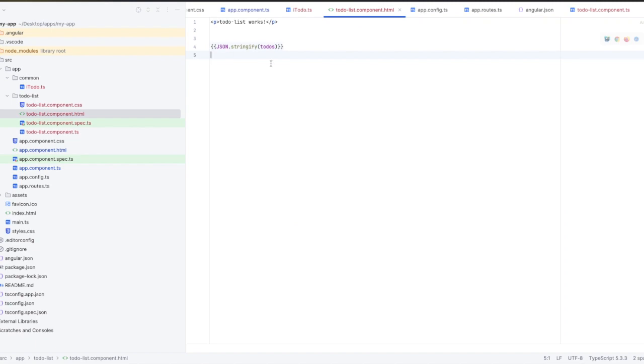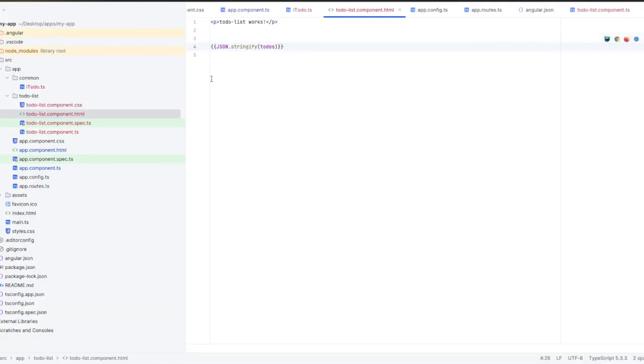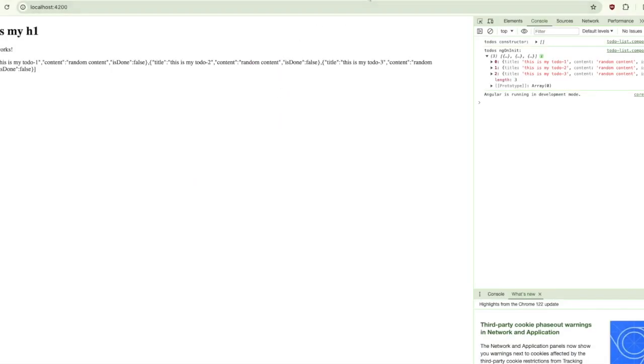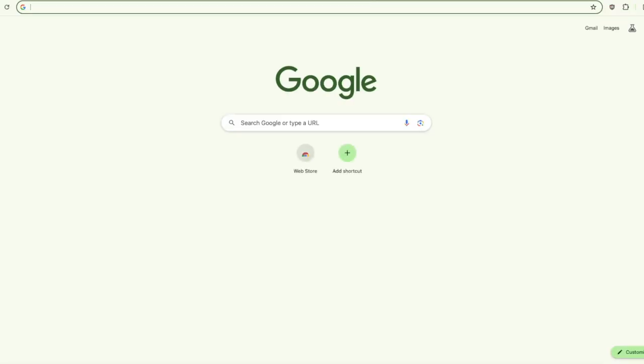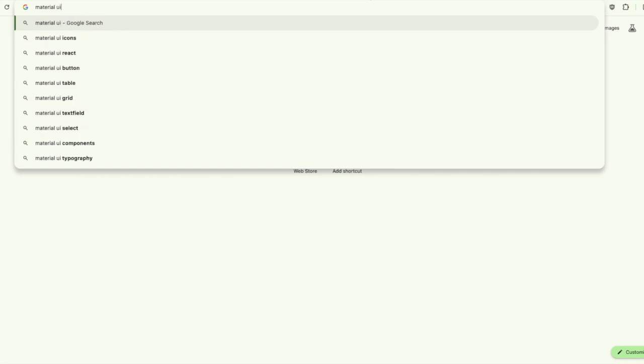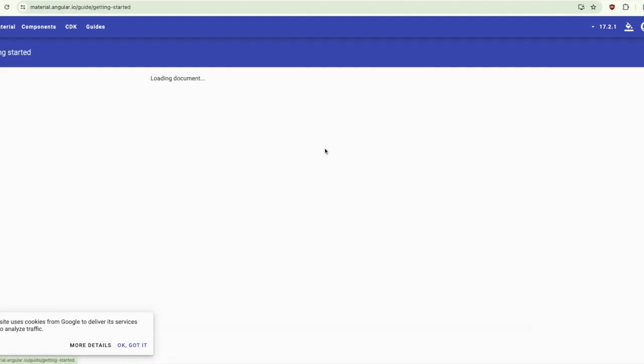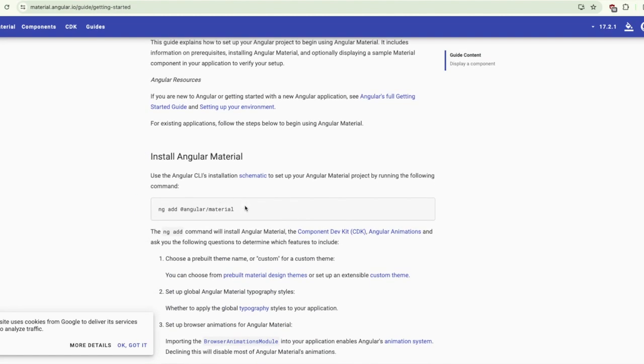Now one of the things I can do with this is display all the data, right? So the first thing I would like to do is I don't want to just display it like a random item. One way Angular has is, for design, we can import Angular Material UI. This is one of the most used component libraries for Angular. What I can do is just add this.